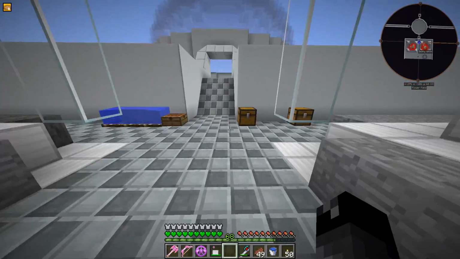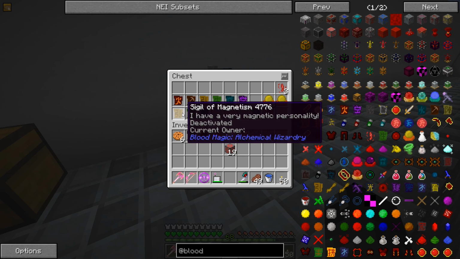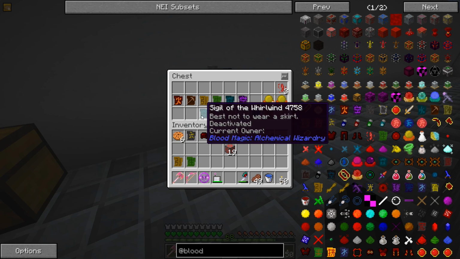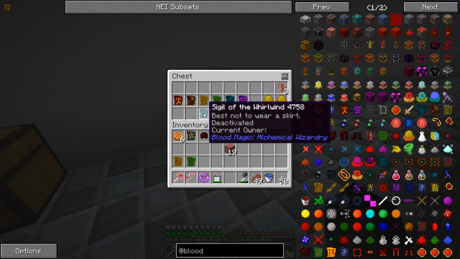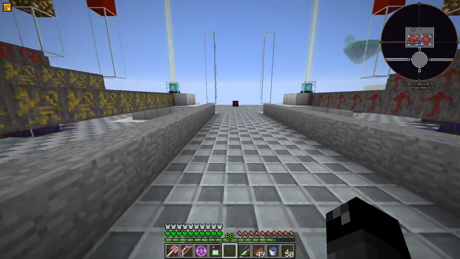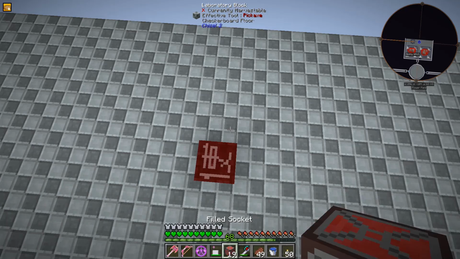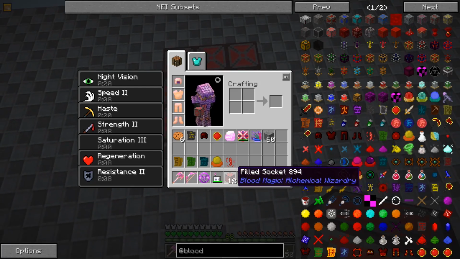Yeah, so let's go ahead and create some other pieces here. So the leggings, I'm going to put Sigil of Magnetism, which will draw in nearby items, Sigil of the Green Grove, which will make plants and stuff grow faster just by us standing next to it, and Sigil of the Whirlwind, which is kind of like a silly item. We don't really need that, but projectiles that get shot at us will be cast aside or whatever. They won't hit us. Okay, so we're gonna build ourselves a pair of pants, just like so.